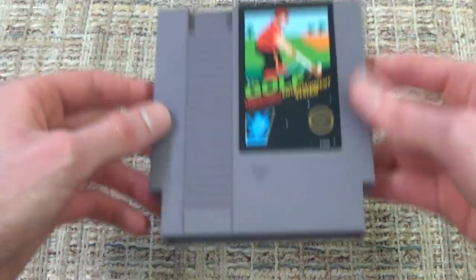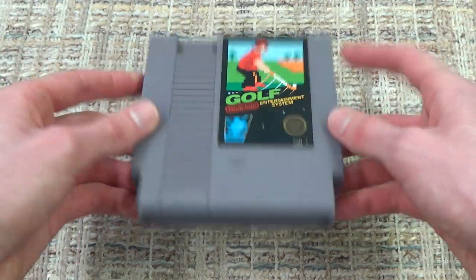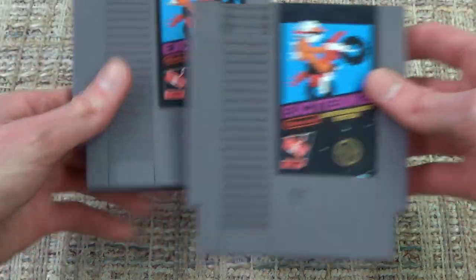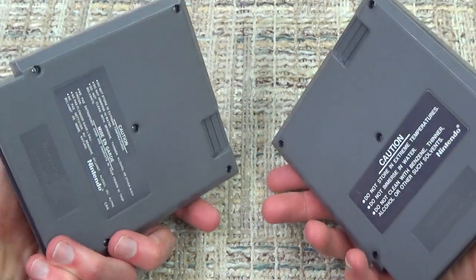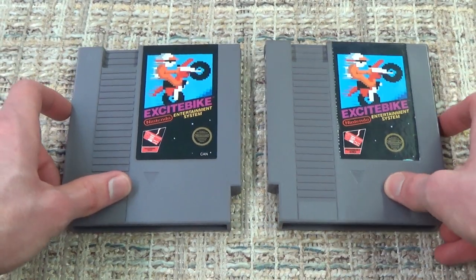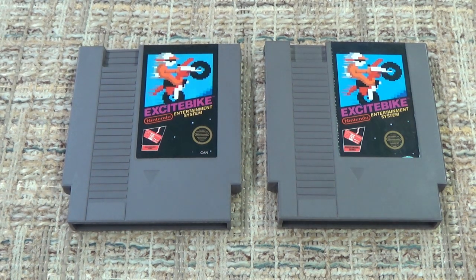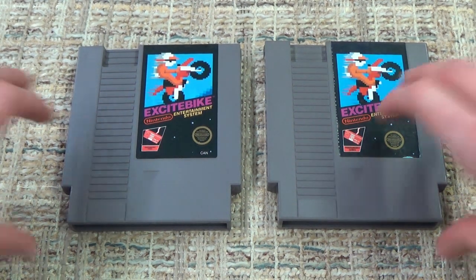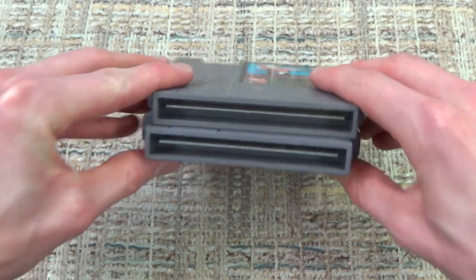So when you're looking for converters, you want to make sure that you have one of those original NES cartridge varieties. But even so, as you see right here, we have 2 Excitebikes, both have that original top, both have 5 screws on the back, but only one of them has a converter. So again, you can kind of try and weigh them, but the way I found that's pretty much fail-proof is you have to look inside the pin slots down here.